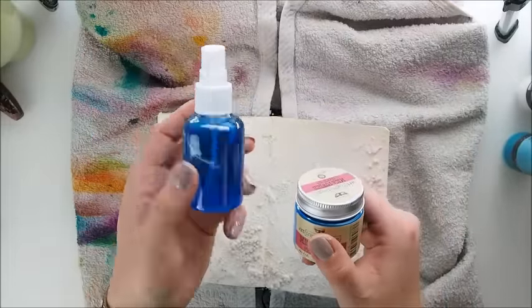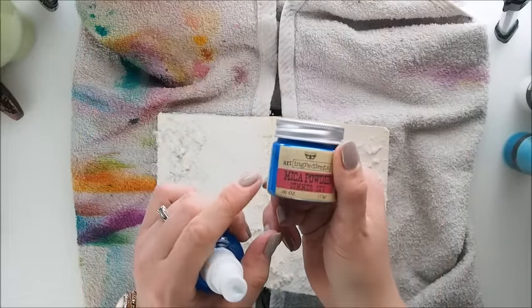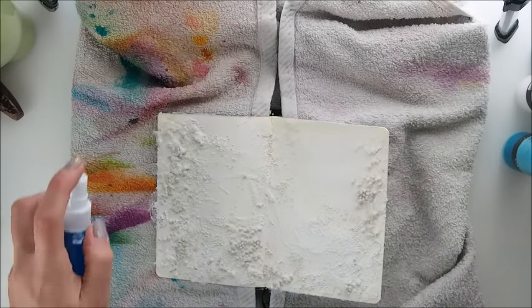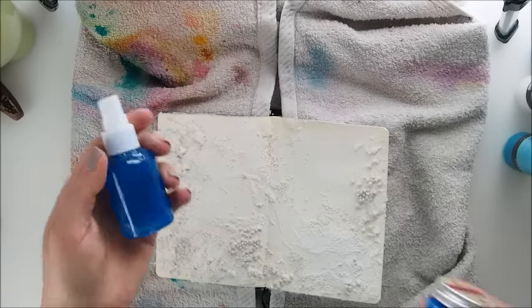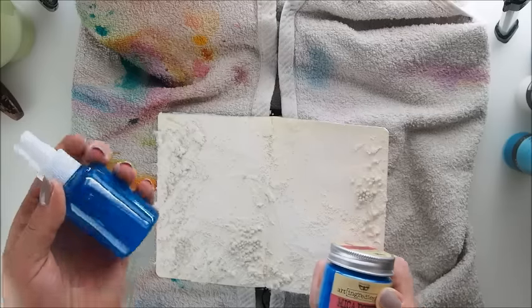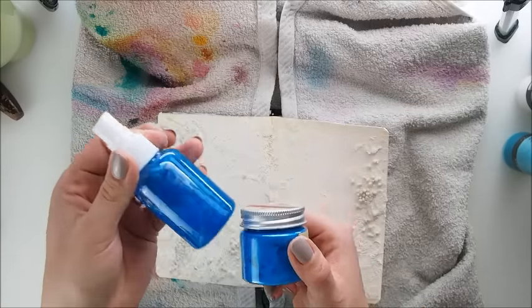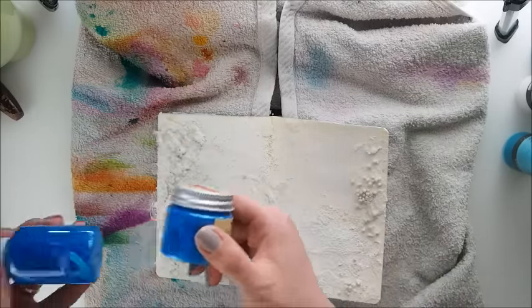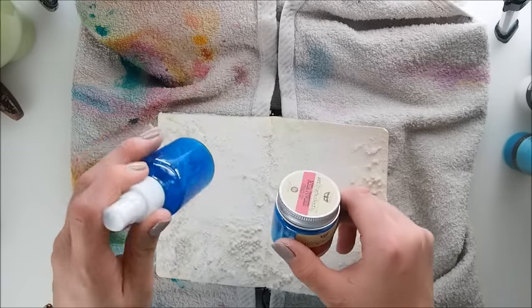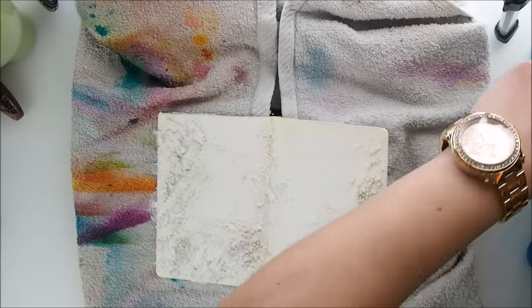I have made a spray. I got a normal bottle of mica powder from Finnabair Prima, and it's very nice. Have a look how delicate. Oops, can you see how delicate that is? It depends how much pigment you add. This is a very nice shiny mica that you can make sprays with. You can mix it with powder or with modeling paste and make your own custom-made paste. So it's up to yourself.